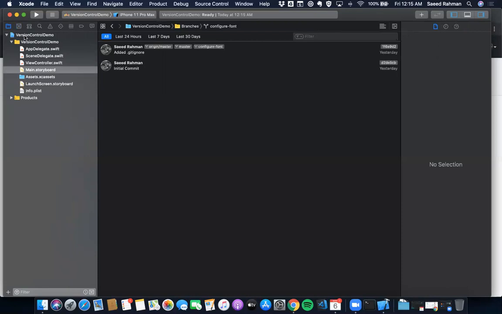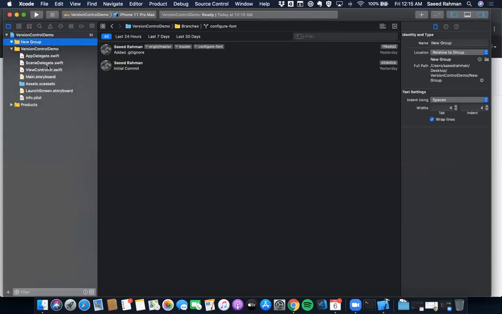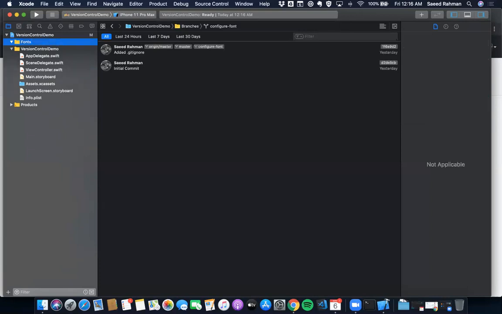Okay, so going back to this, what I'm going to do is at this level here, I'm going to add a new group. And if this actually happens where you add a new group and it doesn't allow you to change the name, if you click on it once, you should be able to change the name again. So I'm going to type the word fonts. Now you may be wondering, well, I'm only using one font, so why fonts? Well, I may decide to add another font for a different purpose, okay?